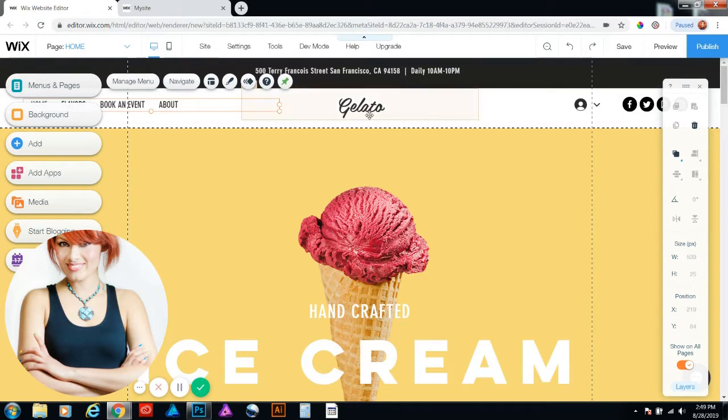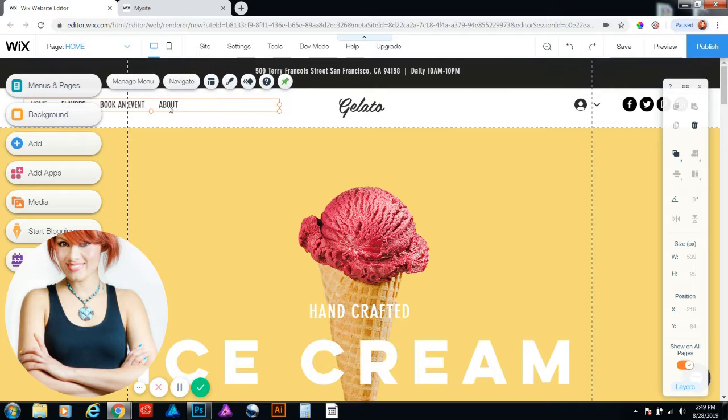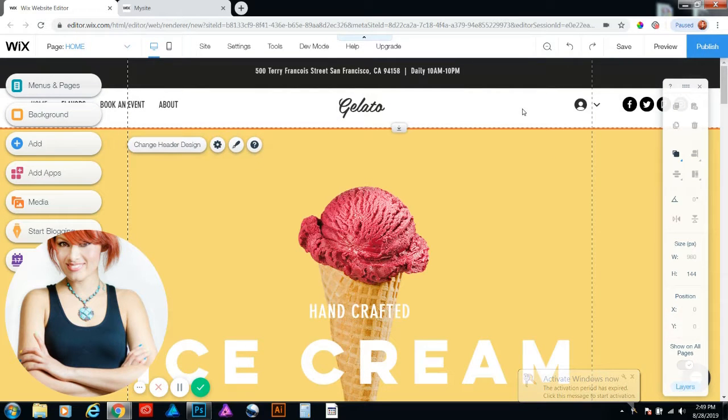For example, your logo, maybe a login for your members to access the site, and the main menu of the website, and that is usually visible in all the pages. So let's start working with the header to transform it into something else.